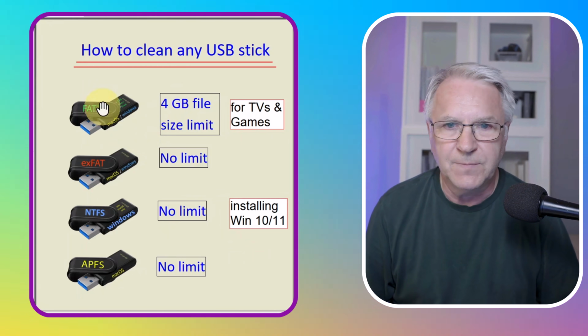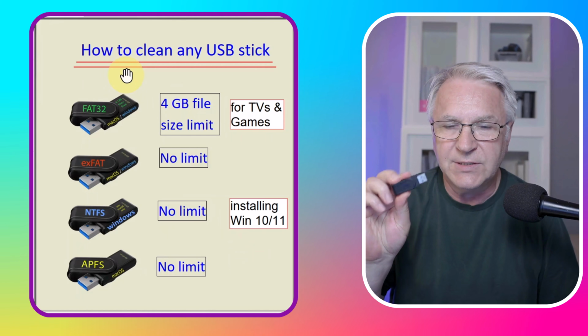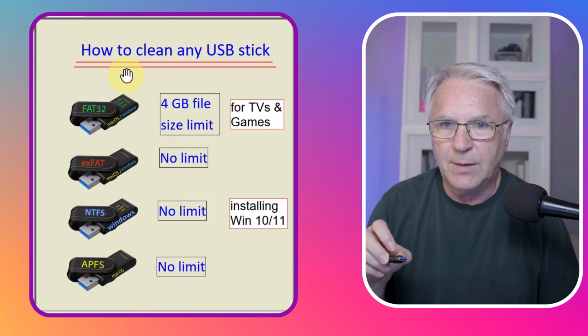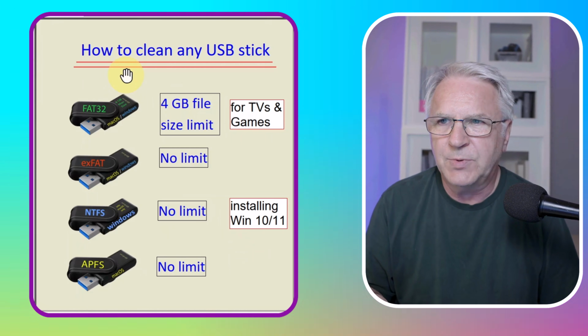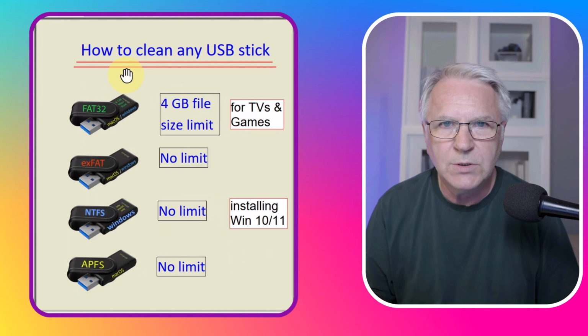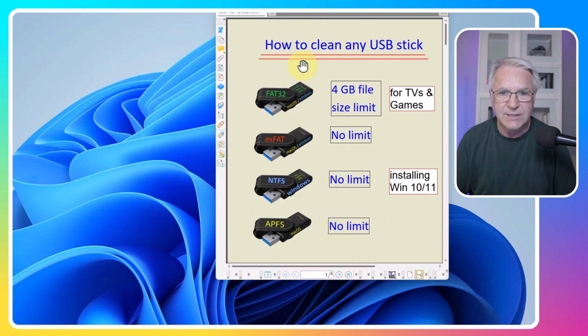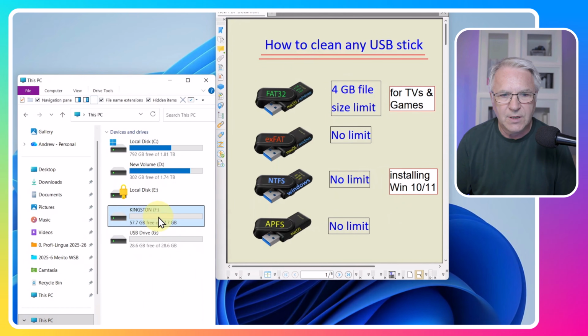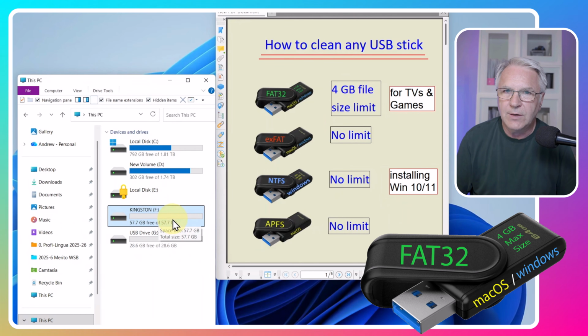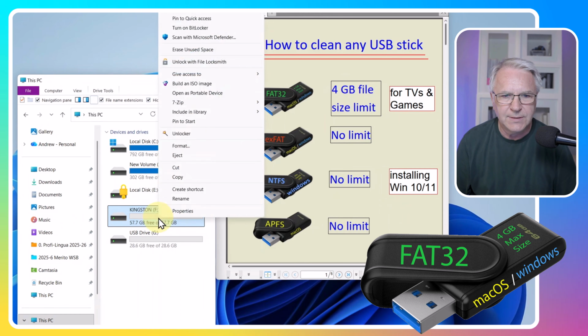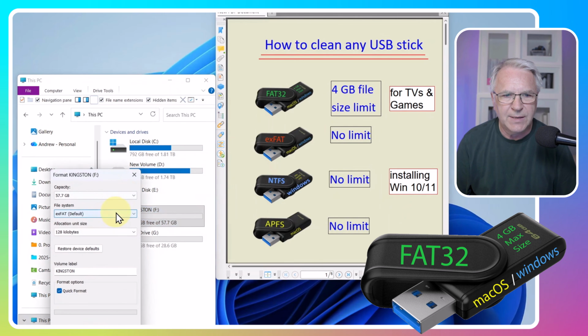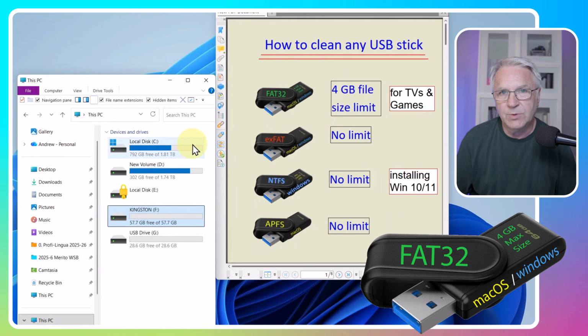Now, here's the kicker. I bought this the other day, 64 gig, and I put it in and I tried to put a file on there bigger than 5 gig. It wouldn't work. Well, nobody told me that it's FAT32. It was FAT32. It was actually this one here at the top that they gave me. Now, if you don't know the difference, then you're going to say, oh, it doesn't work. I can't put a file on it. Well, all I would have to do is just right-click it here and format it and make it exFAT or NTFS, either way. Then I could put my 5 GB film.